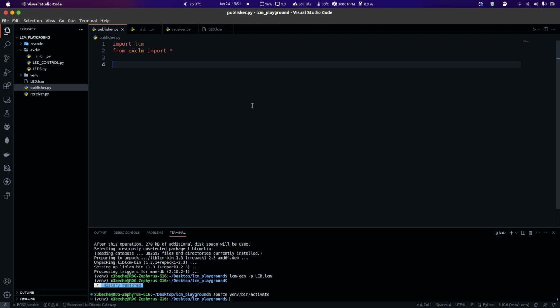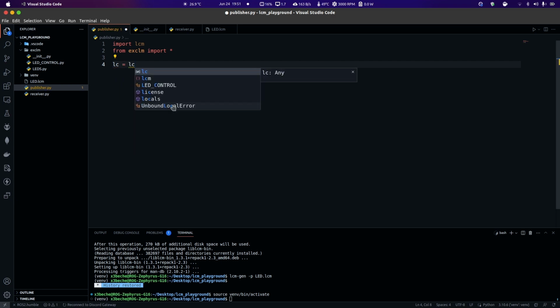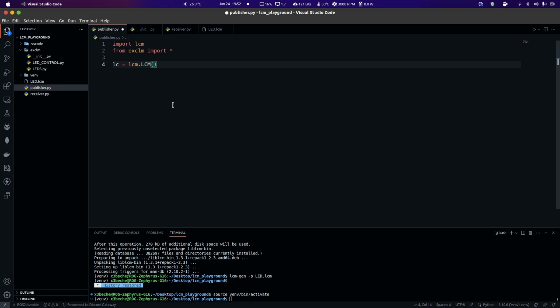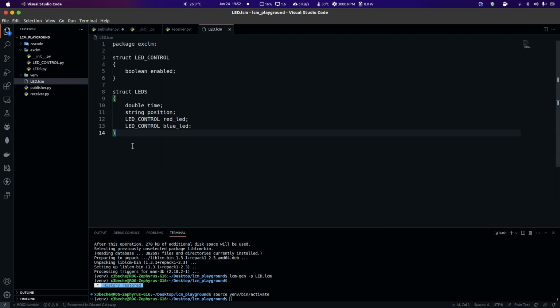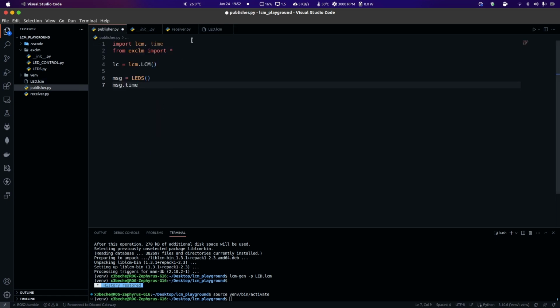After that, we need to create the LC object to start the LCM communication. For the local network, you can leave it like this. And let's create the message. Our message is let message, and we need to put the data in this message. We import time also. Message dot time is equal to time dot time, which gets the timestamps.